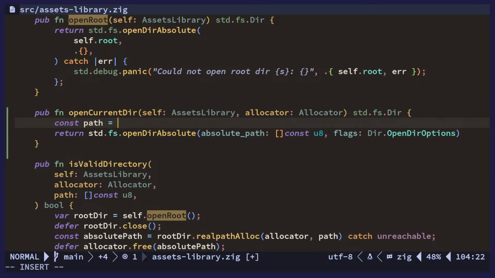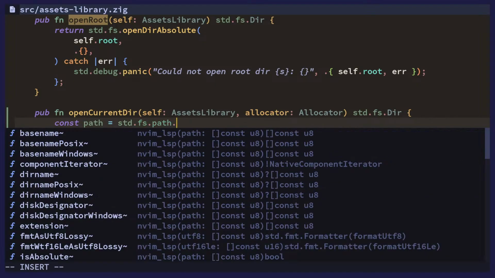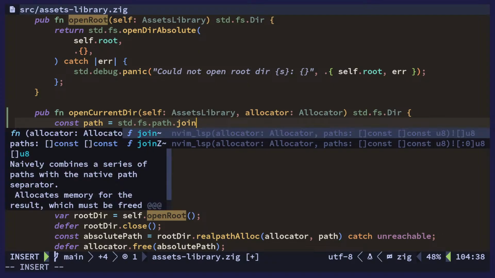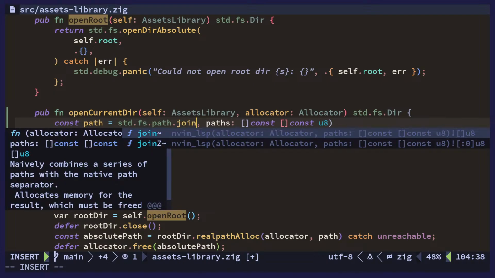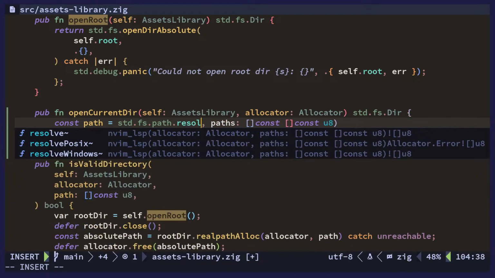Actually, it's gonna be, we can use path. Wait, naive. Okay. What about resolve?